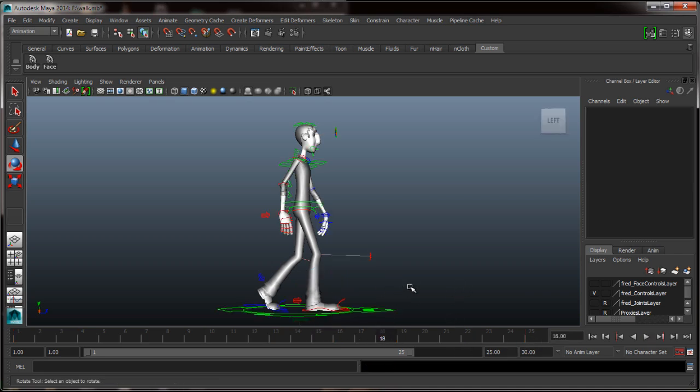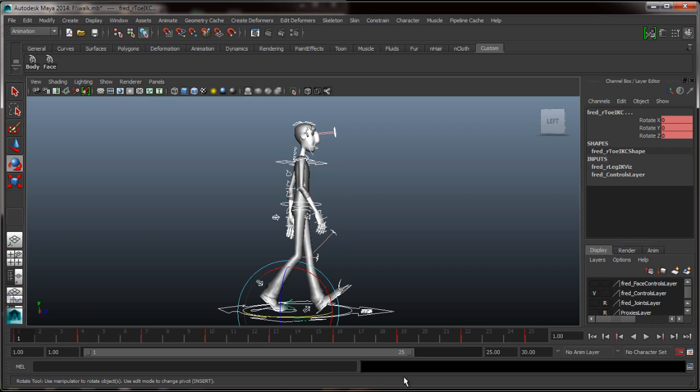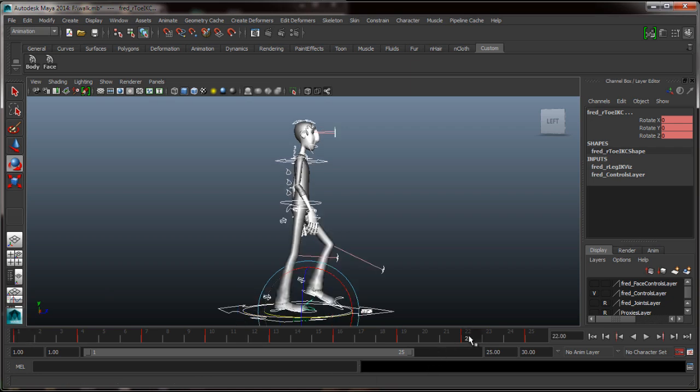Now, this is the last frame that we keyed, which is this up pose here. And from here, the next frame in the cycle will be back to 1. But in order for the computer to interpolate what it needs between the up and the contact, we need to have the frame over here.